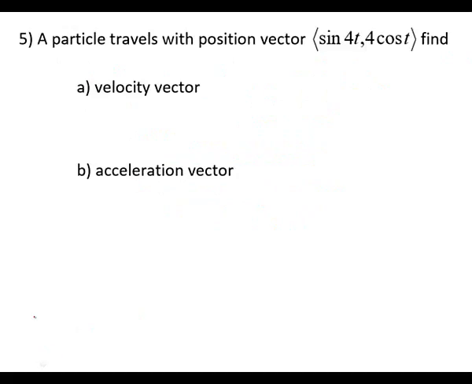What do I need to do to get velocity? Derivative. Okay, so what's the derivative of sine 4t? Cosine, or 1/4 cosine of 4t. Okay, so derivative of sine is cosine. What's the derivative of 4t? 4. All right, what's the derivative of cosine? Wait, but don't you have to pull out 1/4? No, we're not doing a u sub. Okay. It's just a straight derivative, right? And there's no chain rule on that one.